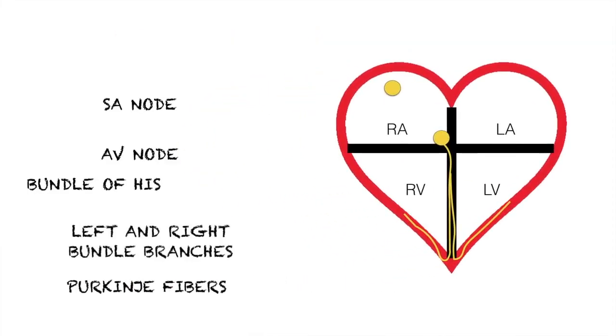Another concept that we need to discuss will be the inherent rate of these cardiac cells. When you say inherent rates, these are pretty much the heart rate that we generate depending on which cardiac cell sends an impulse. So for example, if the SA node starts it all and it goes all the way to the Purkinje fibers, this will generate a heart rate of 60 to 100 beats per minute.